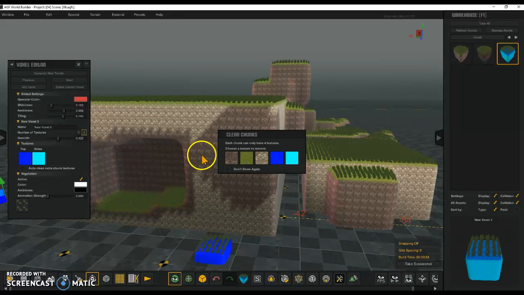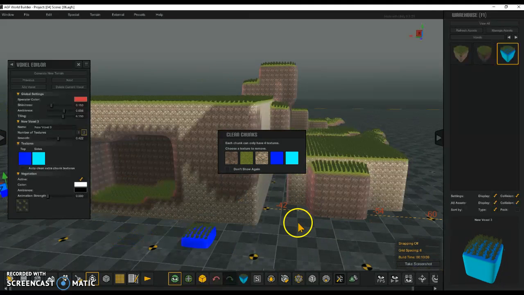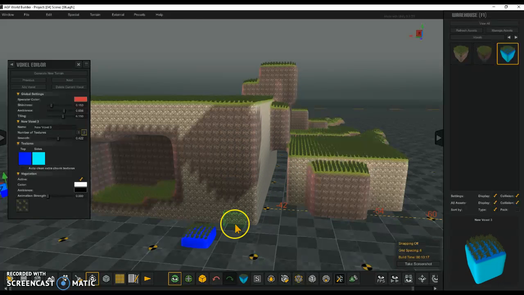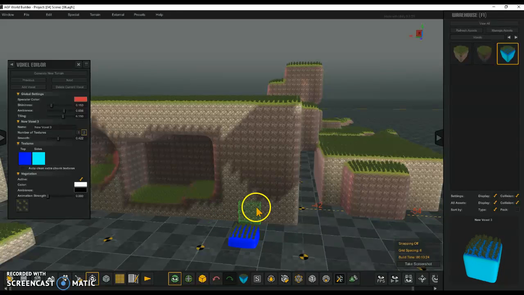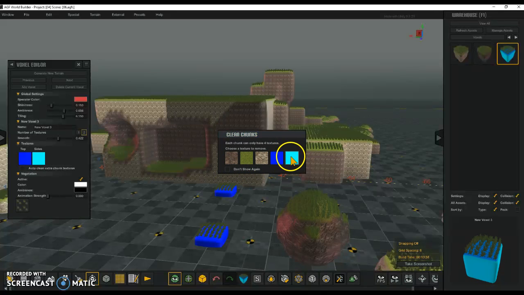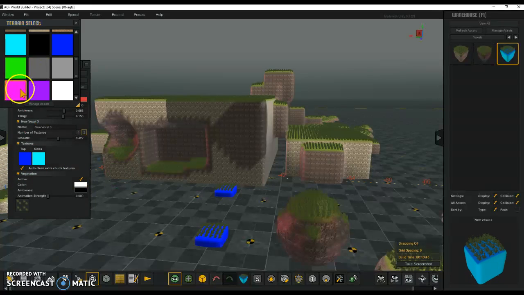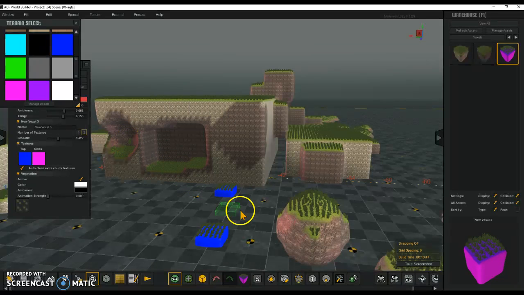So right now I'm using this dark gray, or dark brown, light brown, blue and teal, and the grass. So I'm going to remove the teal and close it. This pretty much makes it so that, say if you save and load your file, it won't accidentally change that to teal or that to blue or something like that. Because like I said, you can only have 4 textures in a small area, mostly because of our shader. Remove that, don't show. So auto clean just makes it so that I can change and not have to worry about it.